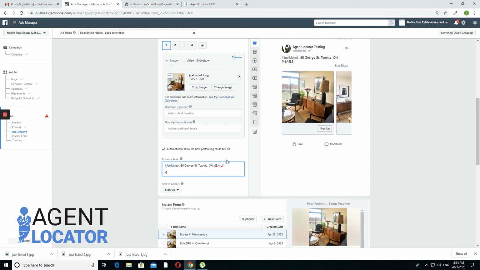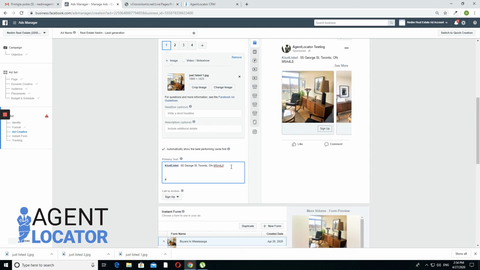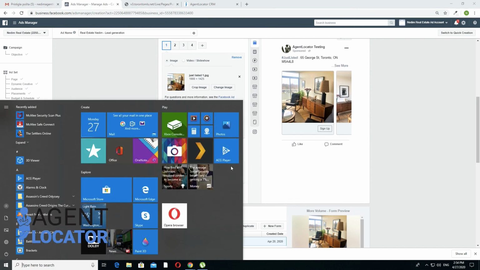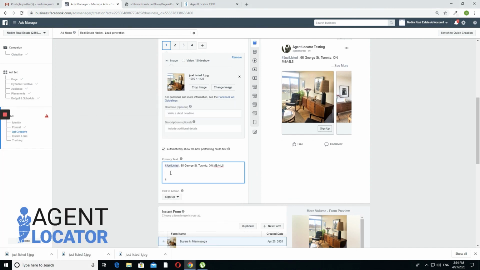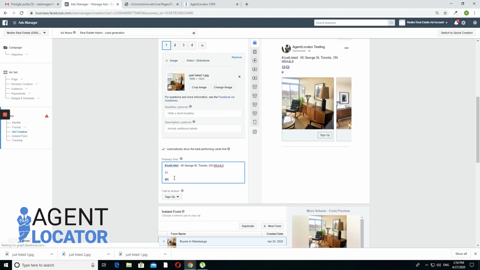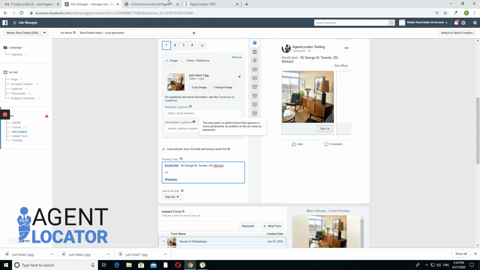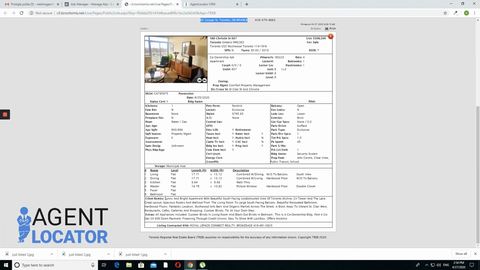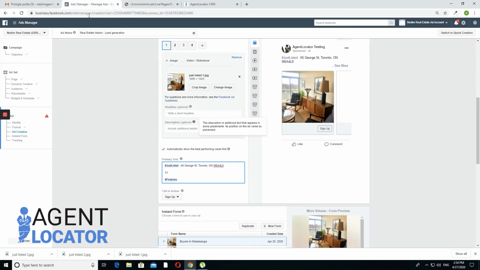Now, just listed. You can also put in price. Features. Let's see what it offers. Okay, I'm just going to copy and paste this.